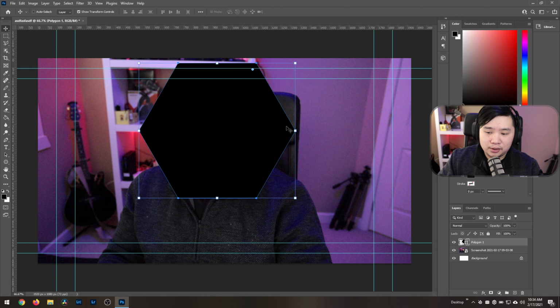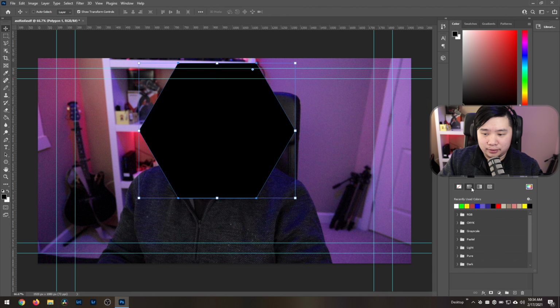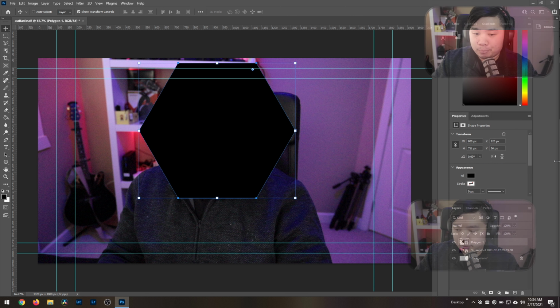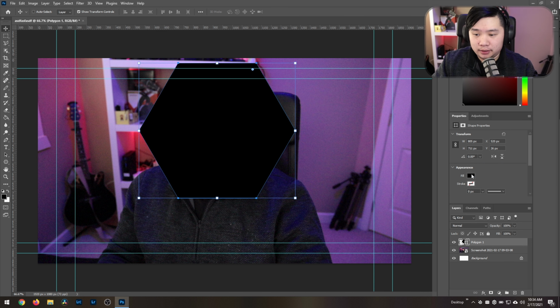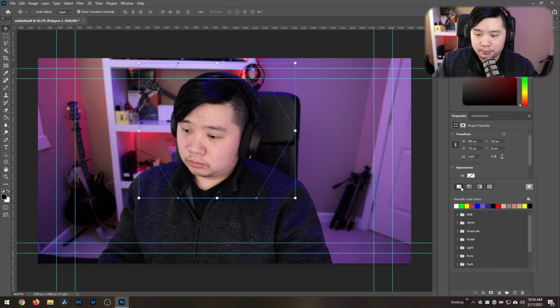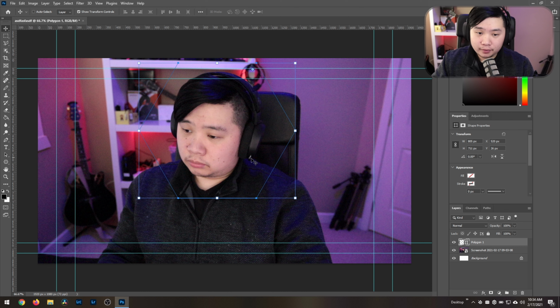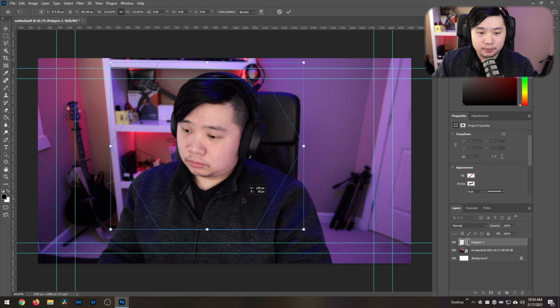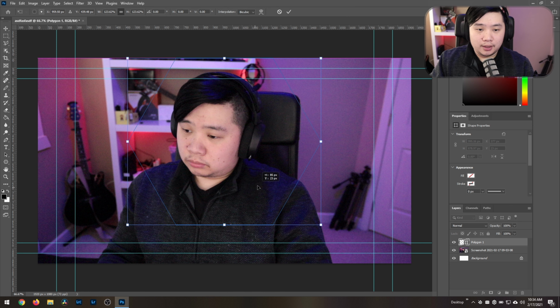Obviously it's black, which is not going to work, so on the right here, my face is covering it, from here you just have to select your layer with the polygon. You go and enter the fill and remove the fill. So now it's clear, just so we can see where this shape will fall, where my face would be. That way, when I put the fill and the mask on, my face would actually be in it.